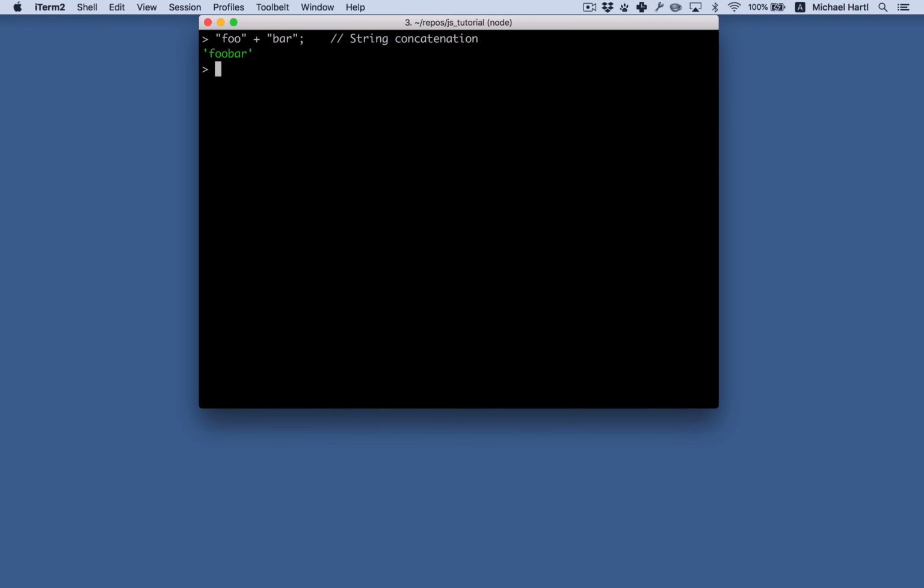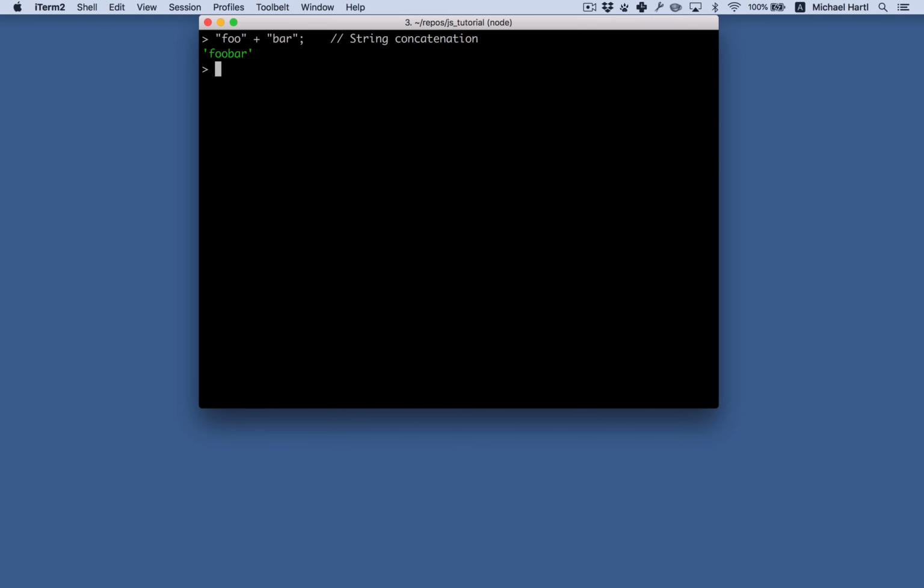So this does what you might expect. It just puts them together. This is kind of a strange notation if you really think about it, because plus is usually commutative. So foo plus bar is bar plus foo in mathematics, but it's clearly not here. It's bar plus foo. In fact, we can mix them here. I'll use single quotes just to show it doesn't matter. So this is Barfoo.